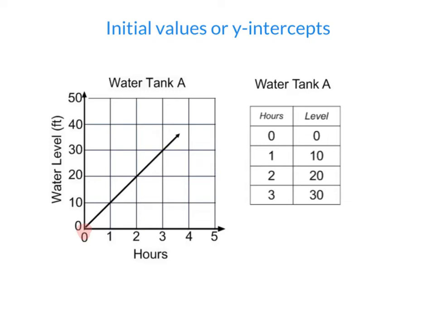And because it's a line, that really defines a proportional relationship. It begins at 0, 0, and it's a line. In the table, we see that it also starts at 0, 0. And then as we compare, we can see it's going up by the same rate of change each time, and that makes it proportional. So the equation for these two would be y equals 10x, because at 1 hour it goes up to 10, and it's starting at 0.